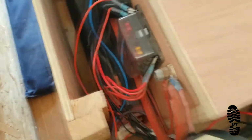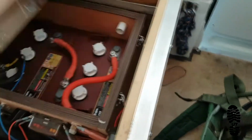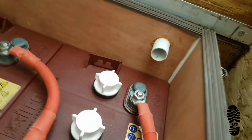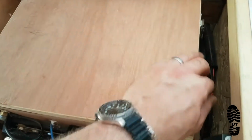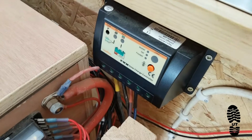Right, down here is all the electrics. There's a pure sine inverter there, and we've also got a battery box with some 6-volt golf cart batteries in there, which are a true deep cycle, connected in series, and that is again vented to the outside because obviously this vents hydrogen when they're charging. We've also got a solar charge controller. I'm going to upgrade to an MPPT at some point, but this was working smashingly well, and don't forget we were in Ibiza, so we weren't too concerned about sun. There was so much of it. We've got a kill switch going to the outside of the box which kills everything including the solar, but yeah, there's a nice pure sine inverter there, something like 1600 watt, which did us for everything.